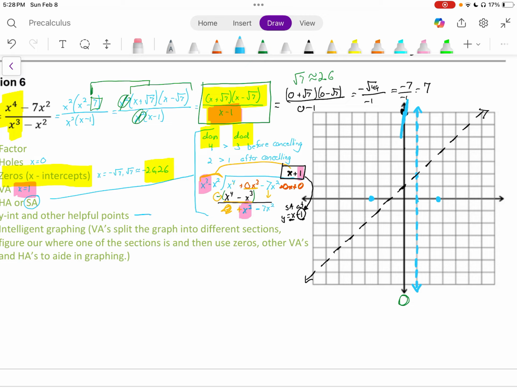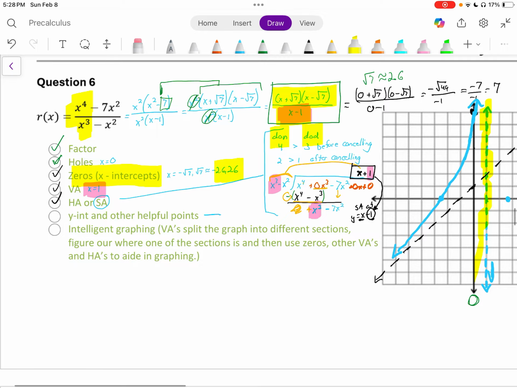Vertical asymptote has to go through that 7 there, through our 0, get closer and closer to our slant asymptote. For a couple different reasons, we know the part on the right side has to be down because we'll talk about it. Our vertical asymptote came from, got a lot of writing over here. Let's erase some things. Didn't want to erase that much.